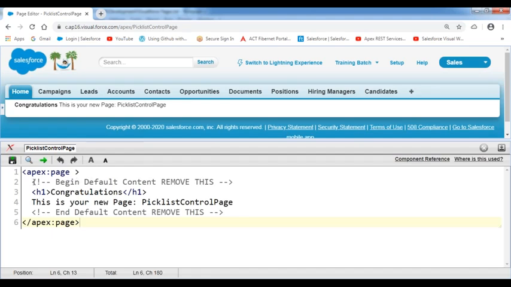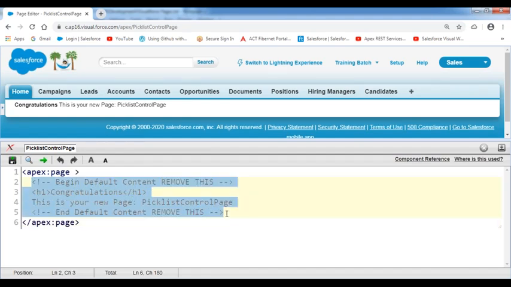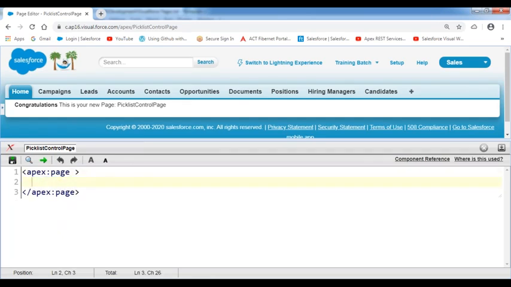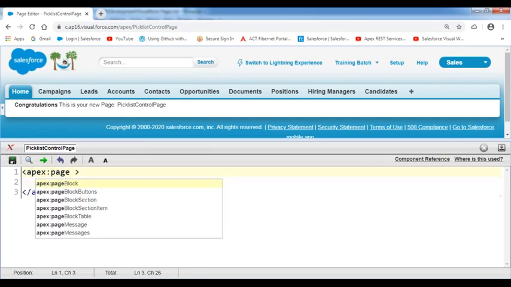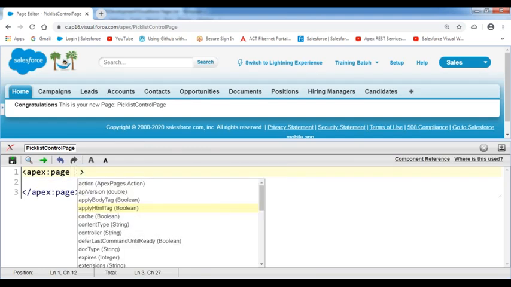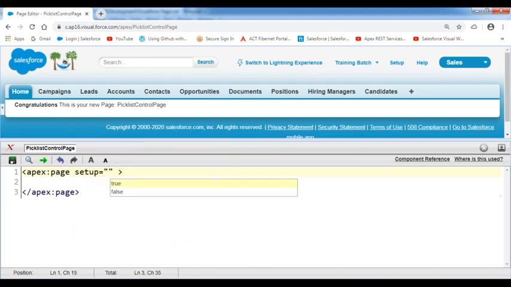Let me design a small Visualforce page to represent the picklist controls. I'm using the default properties.